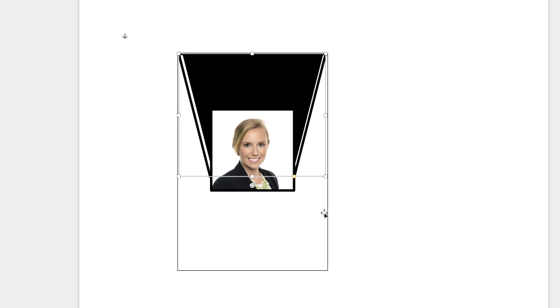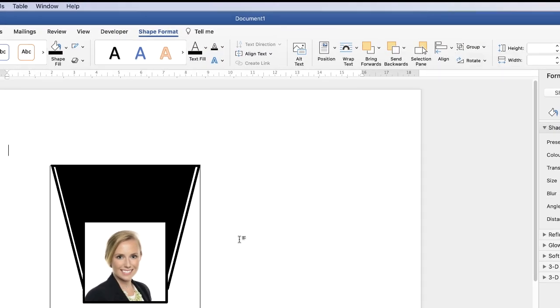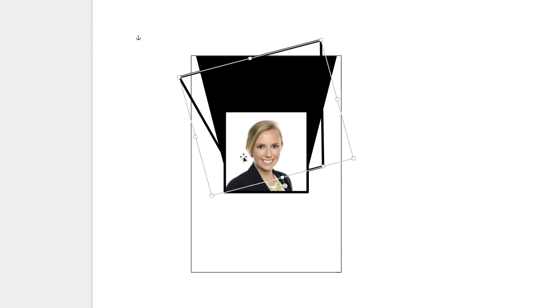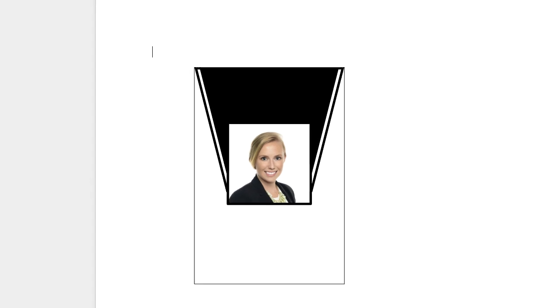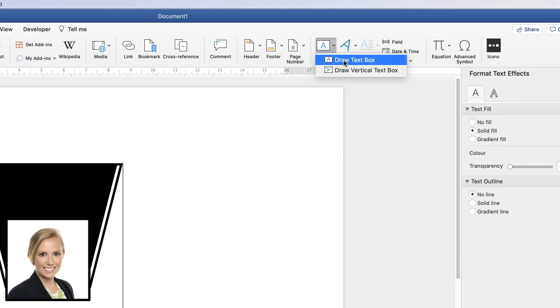Then again, highlight the outline of the text box and center it. Now we're just going to use my arrow key and Alt key just to nudge that down slightly, and just nudge that slightly over to the left. Oh, wrong keys. Okay, once you've got everything aligned, we now need to go to the text. So again, I'm going to go up to Insert, Text Box, draw text box.